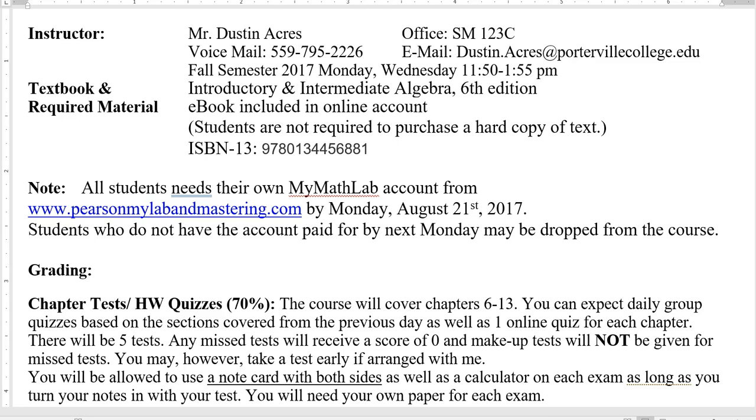I would encourage you — you do not need to purchase the physical book, especially if you've already bought a MyMathLab before. This one's different, so you're going to need to purchase the MyMathLab for this course and it'll include an e-book. If you're really tactile and want a physical book, feel free to find it used. You could purchase the book and the code together, but it's not one that I require or recommend.